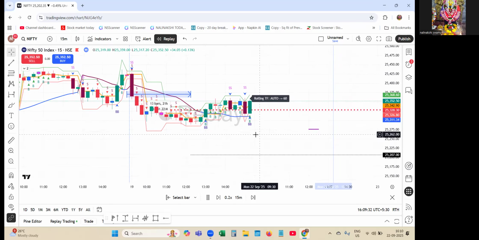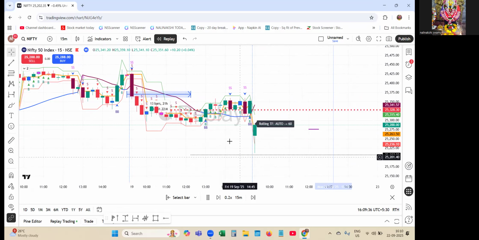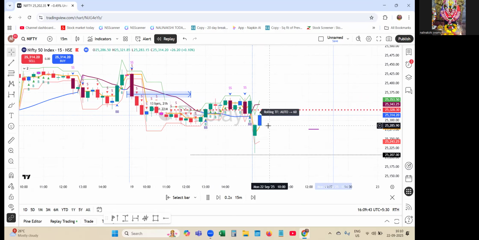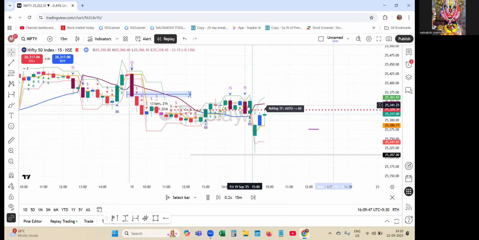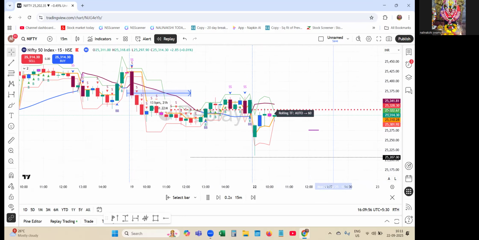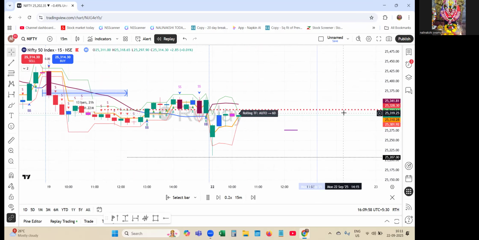Yes. See how the first candle, this is the last candle of the previous day. The first candle gapping down and forming a bullish candle, this one. Immediately it was a buy actually. Even though it had gapped down, it retraced back to this level. You can see over here. But it was a selling option, and I'll show you how the put option has given so much money.